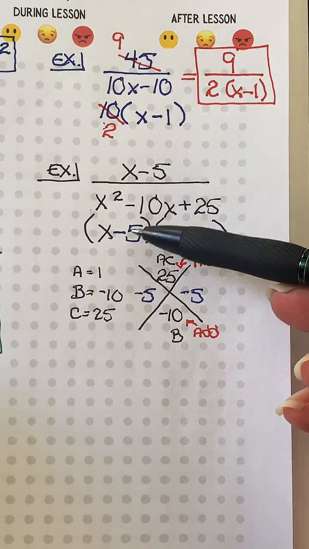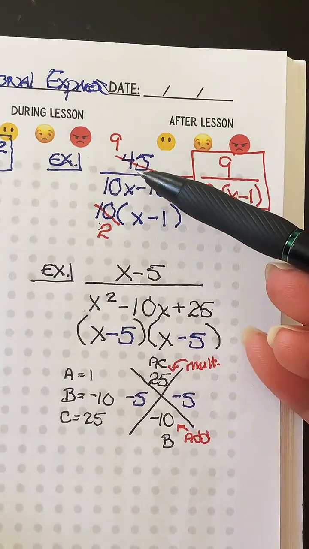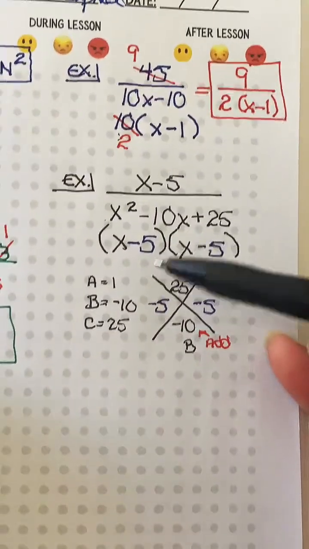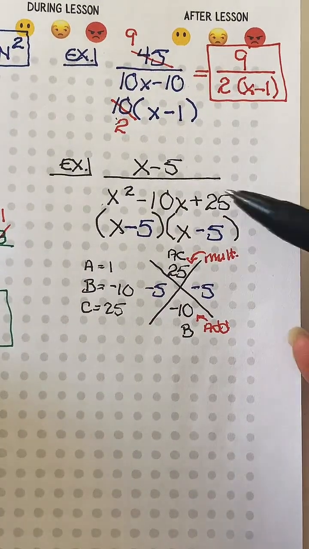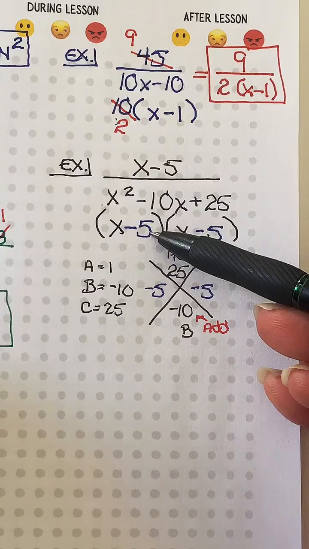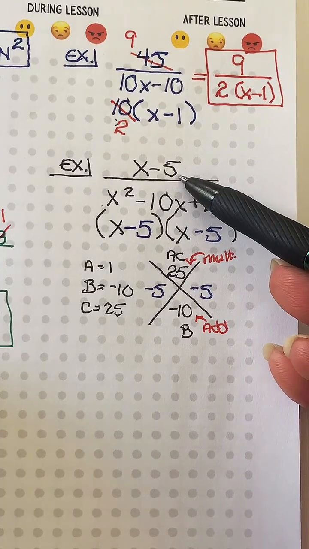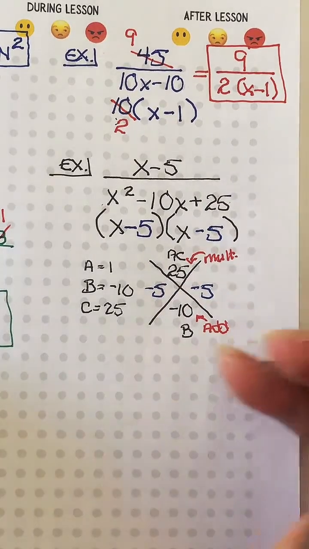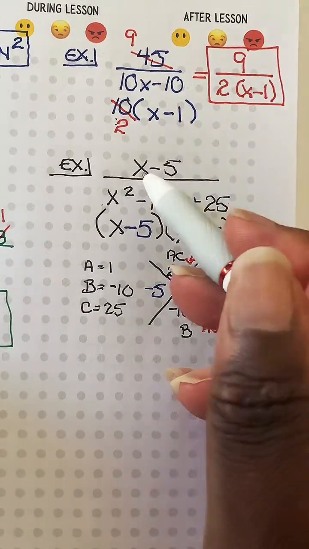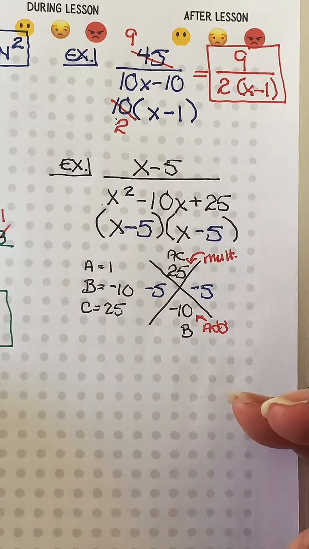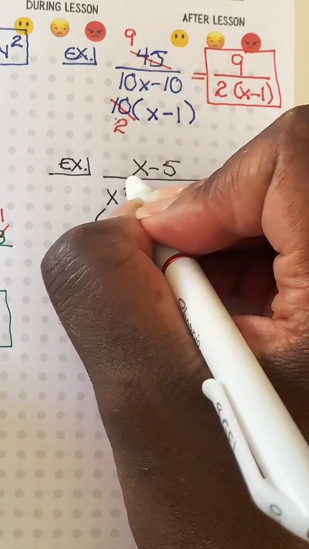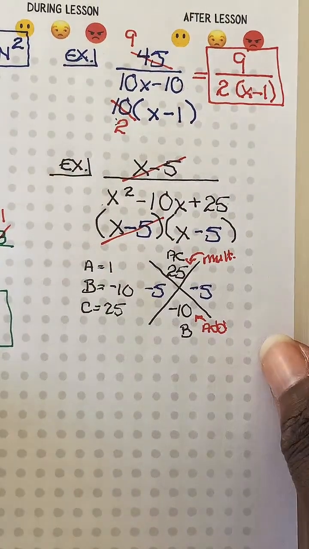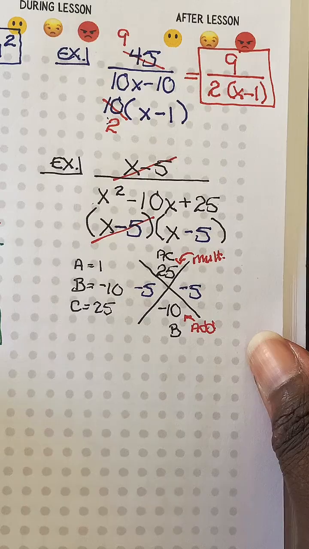So here, you know how we simplified up here and we figured out what they had in common and we reduced it? Same thing is happening here. They're the exact same expression, but you can only cancel out in pairs. You can't just say the whole thing is 0 or 1 because you're just going to cancel, cancel, and cancel. No. You cancel 1 out in the numerator, you cancel 1 out in the denominator, and it doesn't matter which one.